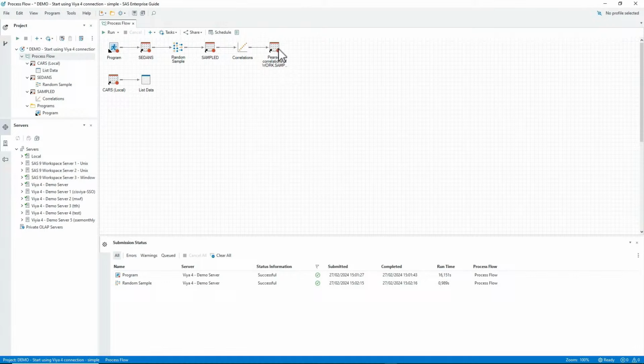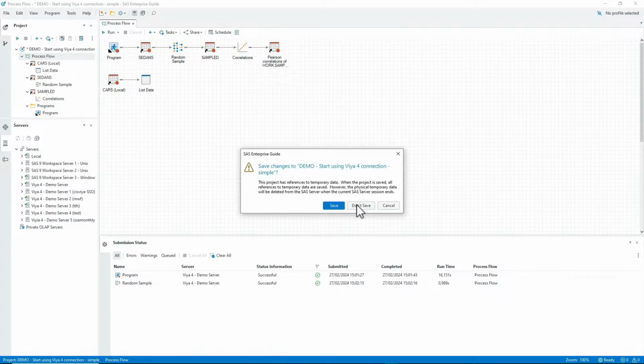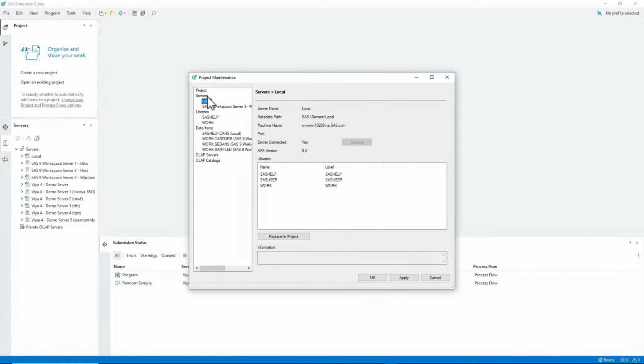We could continue that for other nodes in the project, but if you have a lot of nodes, there is a better way to do this with just a few mouse clicks. So we're going to Tools, Project Maintenance. We'll tell it to ignore all the changes that we have made. We'll start from scratch, so don't save it. And it shows us which servers are used in this Enterprise Guide project.